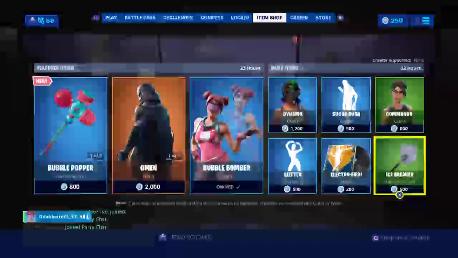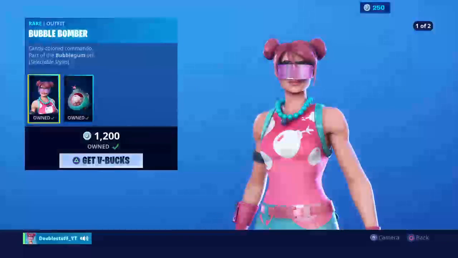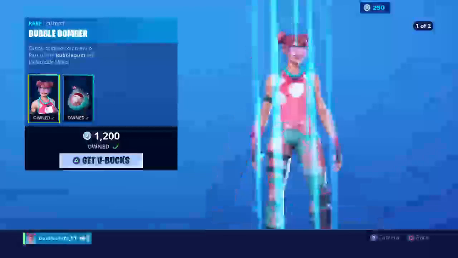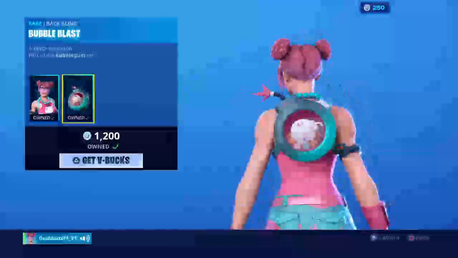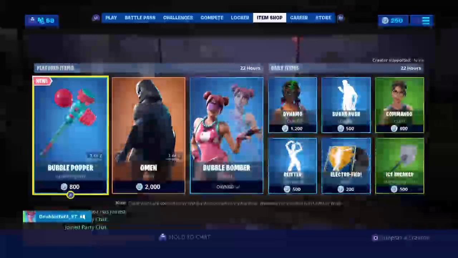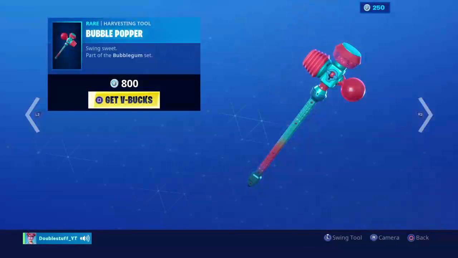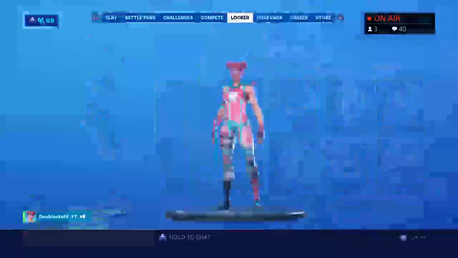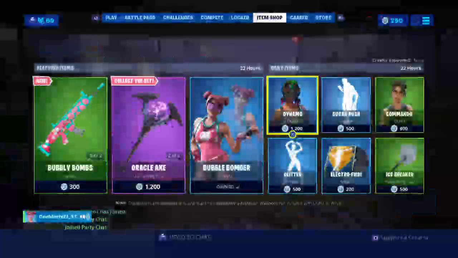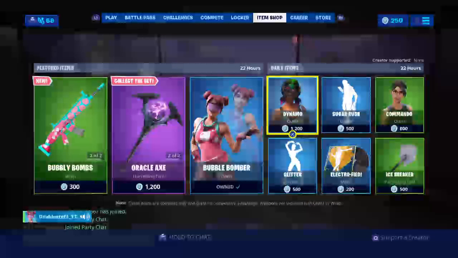Who's in the item shop right now? Everything else was old. But yeah, make sure you guys cop that Bubble Bomber. This one's lit. The back bling's lit. The pickaxe is lit. Look at this. It's gonna explode. Wait, now it explodes. Okay, this skin is lit. This is old, from season 5. I had this skin, but I refunded it.